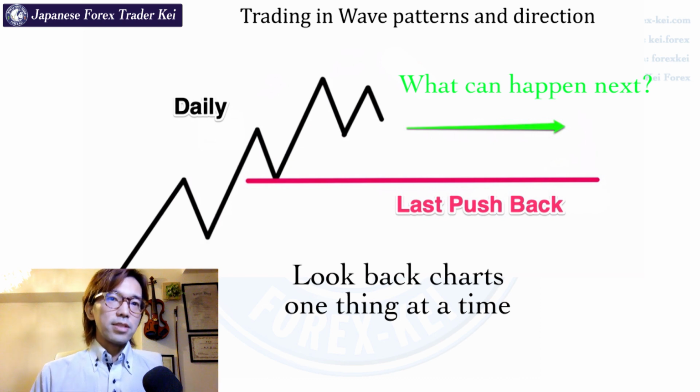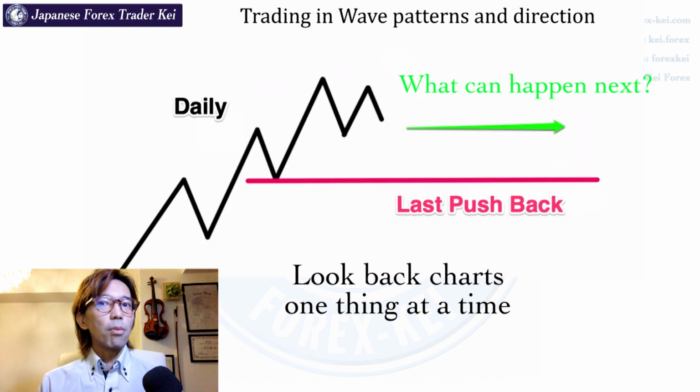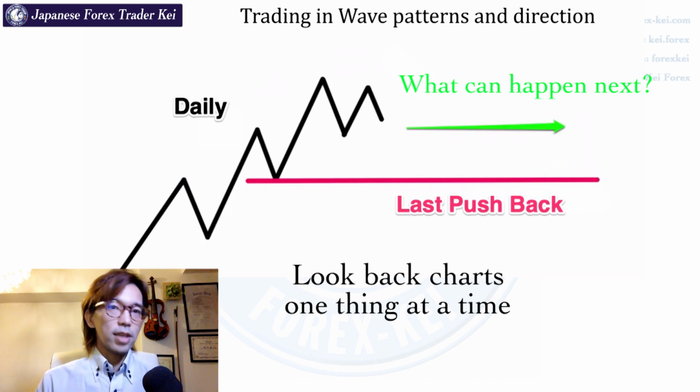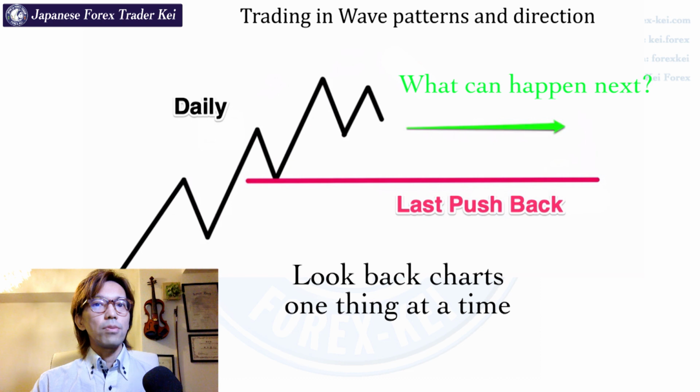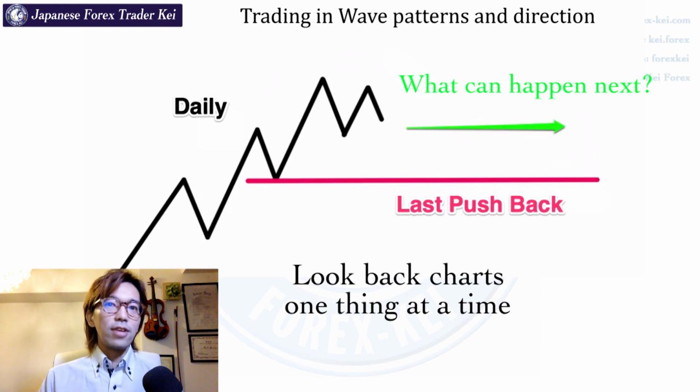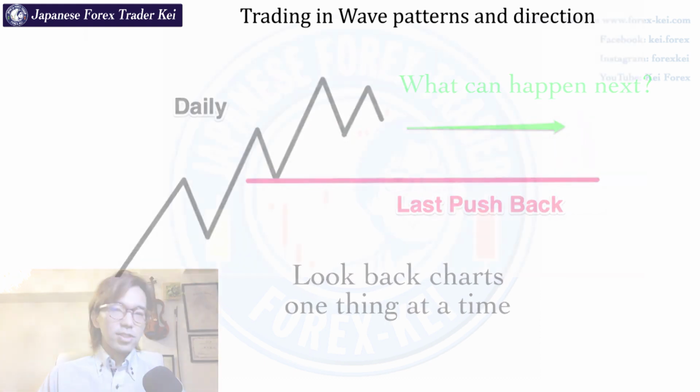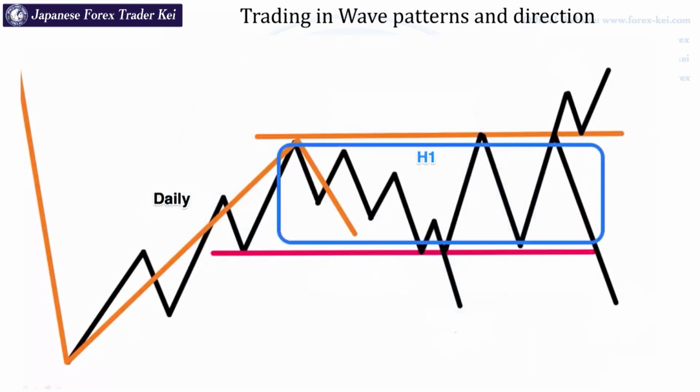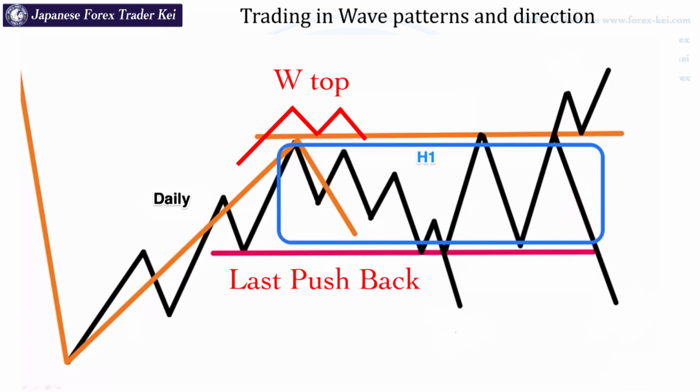One of the possibilities is that the price did not renew the previous low because there was a strong support here in the weekly or monthly chart, right? So in this case, you better look at different time frames and find out why it's being supported here, and get as many cases as possible in your brain when you look back at the past charts. For example, when daily is bullish and let's say this line is the last possible support line, and as time goes by, you see a double top like this. So what can happen next really depends, and you can think of lots of variations.